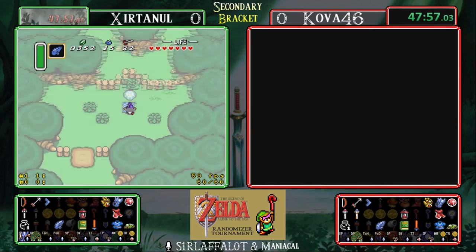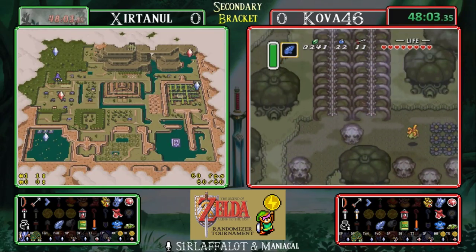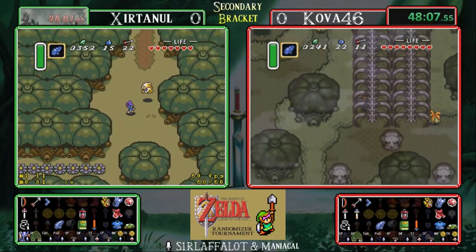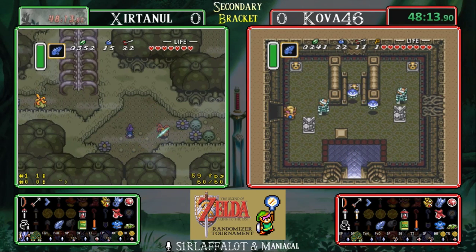Let's see. The pendants are, like you said, Desert, Swamp, and Ice. We already have the flippers. Mirror is locked out. Hookshot's locked out. Hammer's locked out. Yeah, Hammer's locked out. Hammer's almost always locked out.